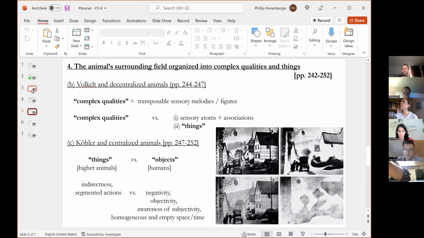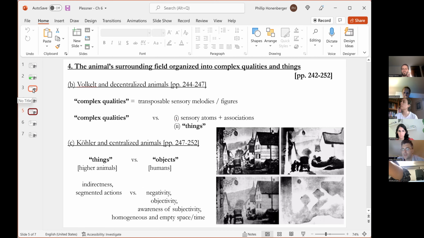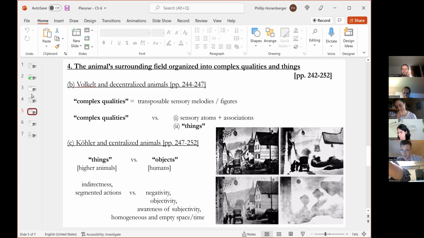Remember, we had derived this idea of an action field in the earlier sections. It comes from awareness of relationships between one's own body and objects in the environment, the relation between one's own body and other elements of the environment. And it's reserved for centralized animals rather than decentralized ones.